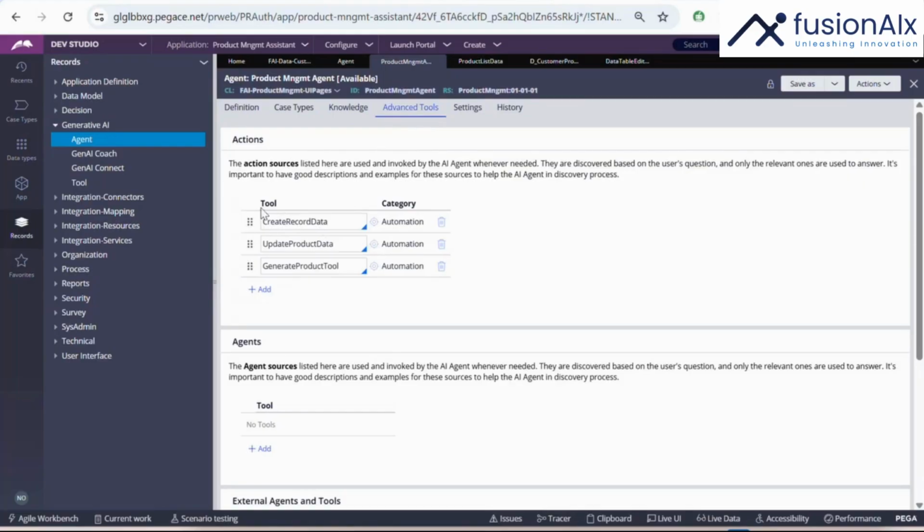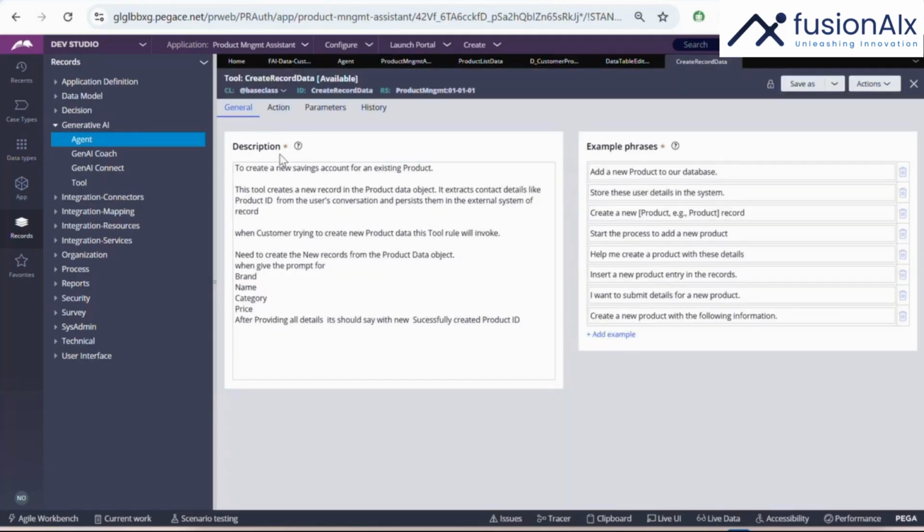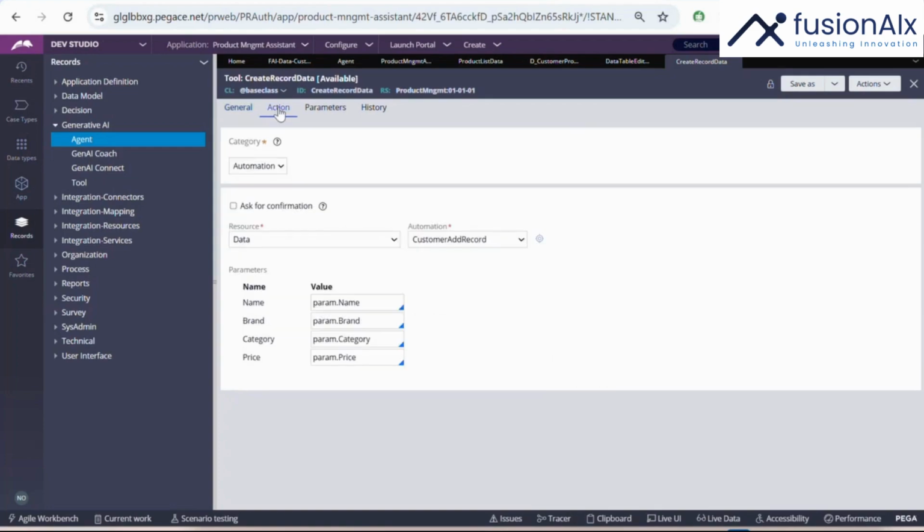Now I'm moving forward to advanced tools. So here I have created three different types of tool rules. So inside this tool rule, I have provided the description and example phrases of this tool rule, and under actions, I'm calling one of the automation rules. So this is the customer add record. So I have selected the resource as data and automation type as customer add record.